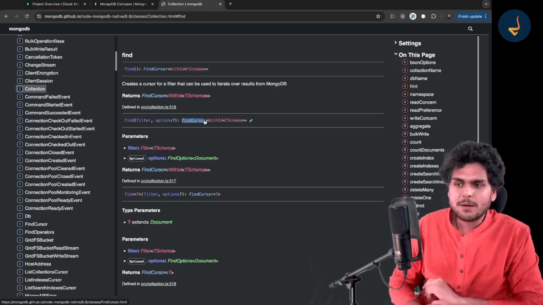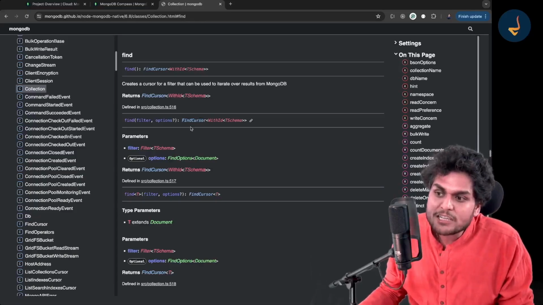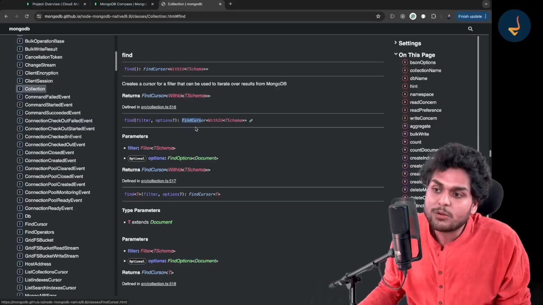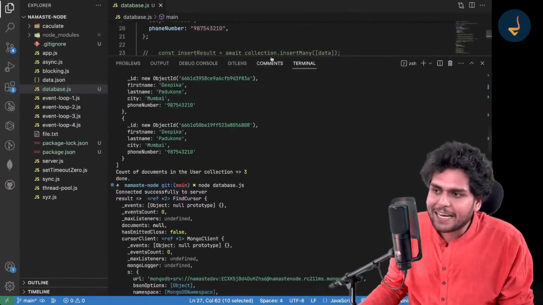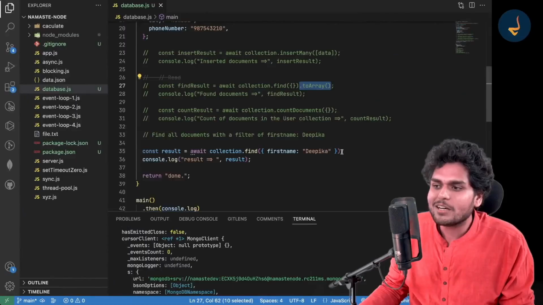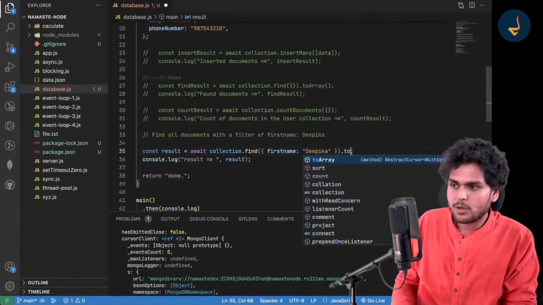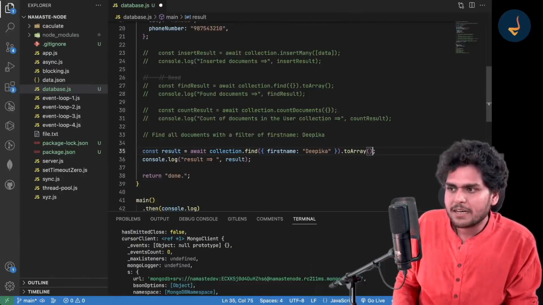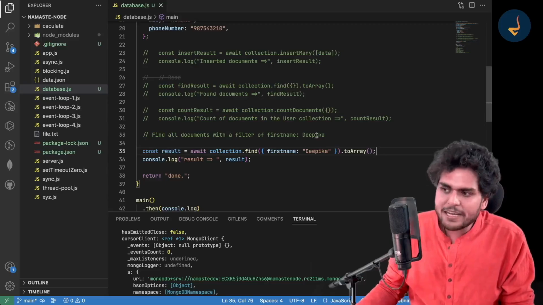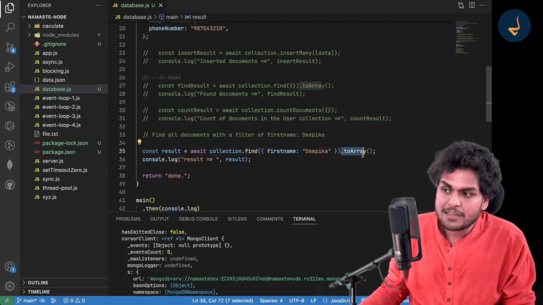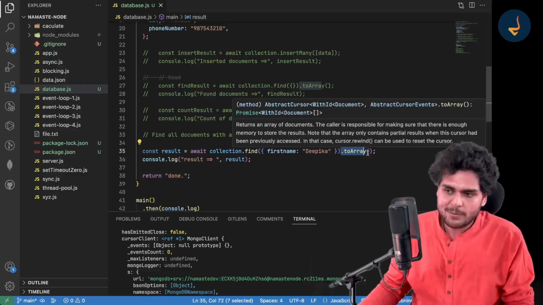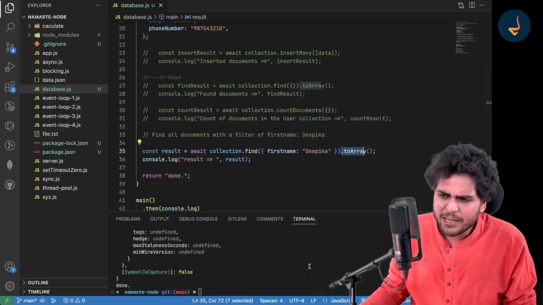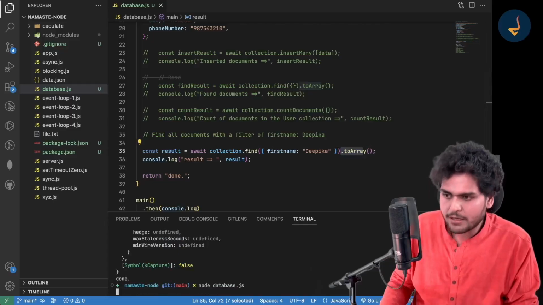But what I am trying to say is it is not returning you an array, it is returning you a cursor. If you want an array, you can just do dot toArray, and it will create an array for you, a human readable JSON array which can be read by code.